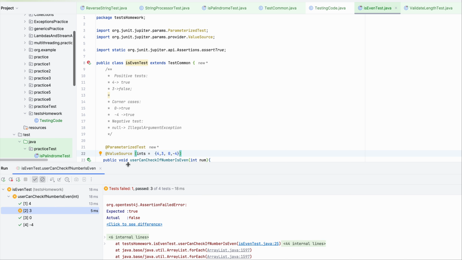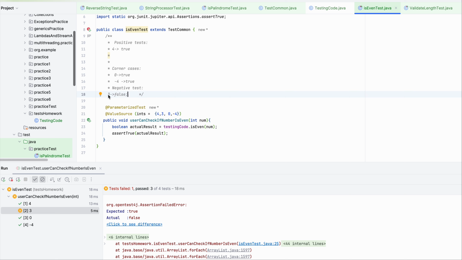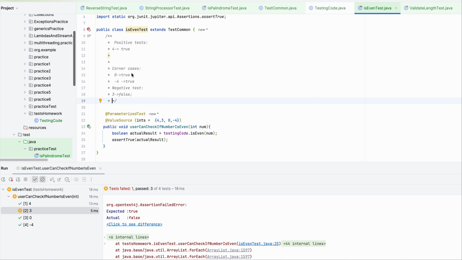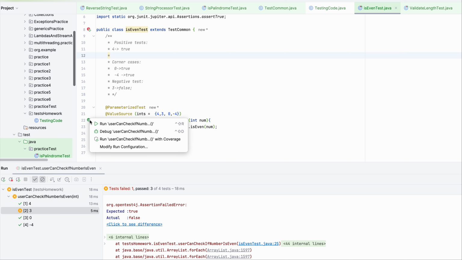So 3 is a negative, right? Okay, looks like I forgot some testing basics.